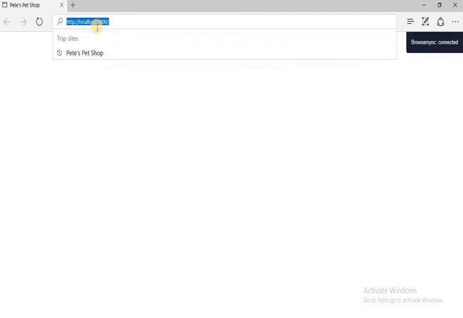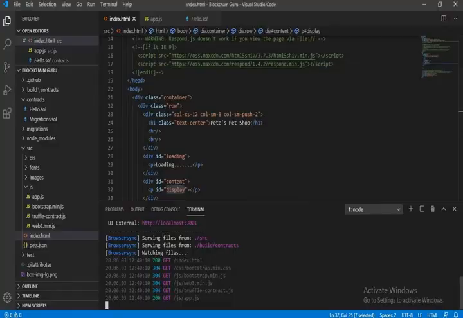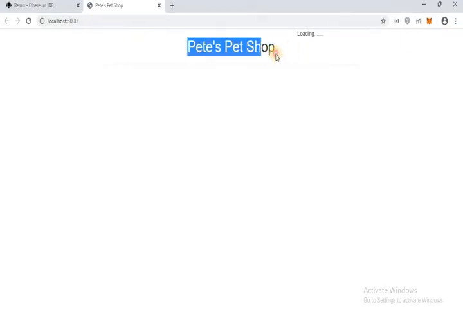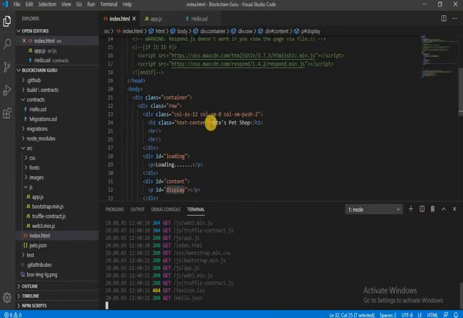I don't like this one, and I am pasting over it. This is where the lite server is, the pet shop, which I don't need.